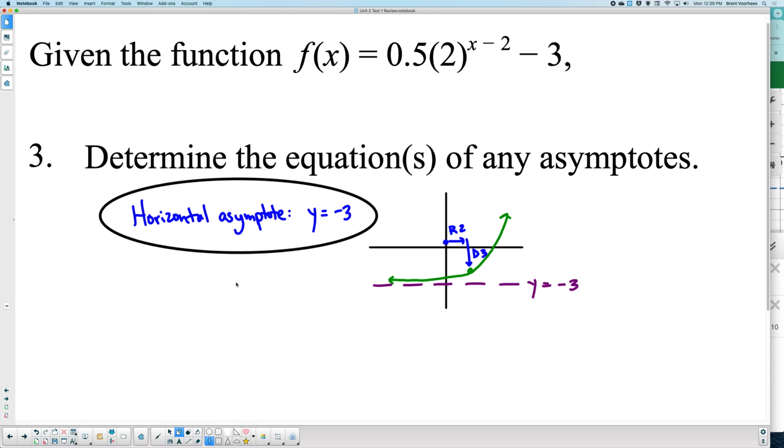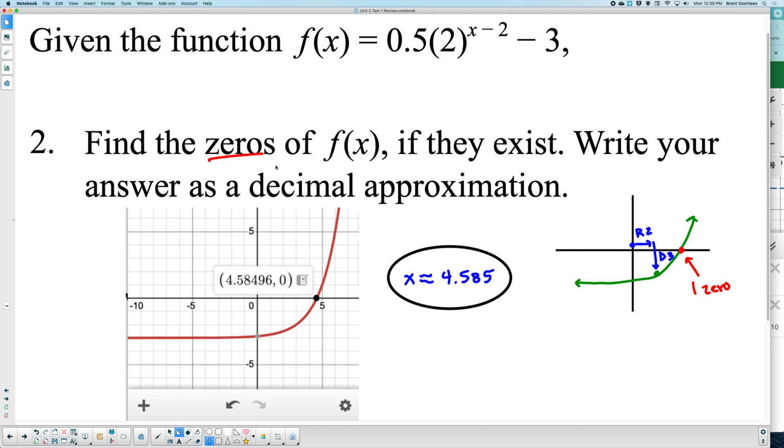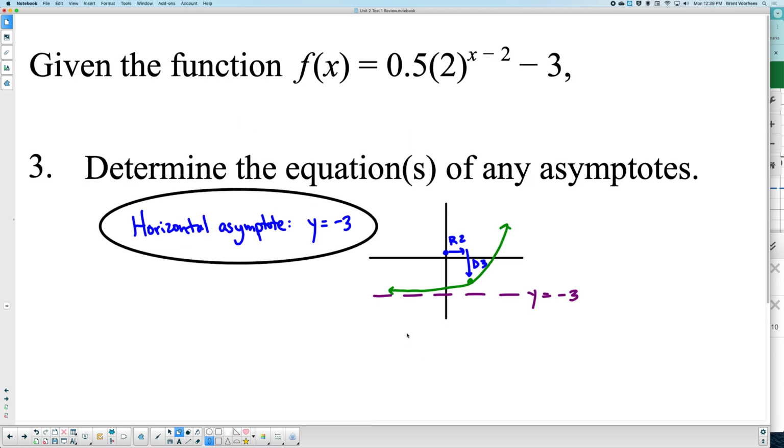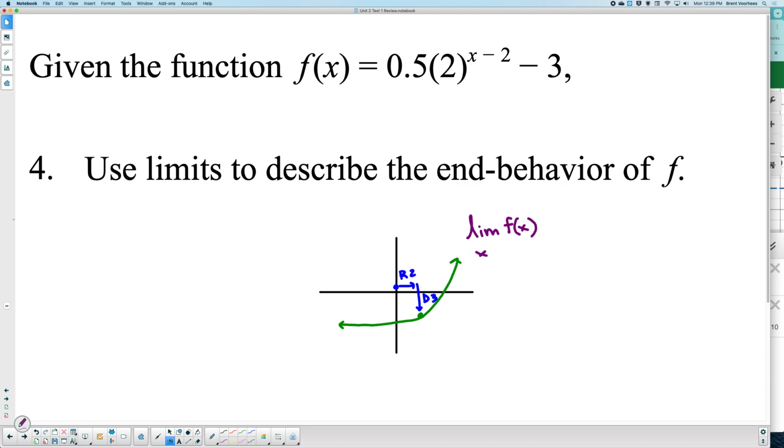And finally, the last part to this problem. That portion was less than 2-3. I didn't tell you this portion right here, we never really talked about it, so I don't know what to call that one. But number 4: let's use limits to describe our end behavior. We have 2 end behaviors here, as you go left and as you go right. We want to talk about what's happening to the function f as we go to the right, and what's happening to function f as we go to the left. That's what it means to be end behavior.